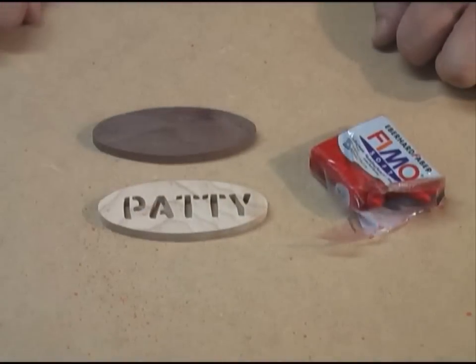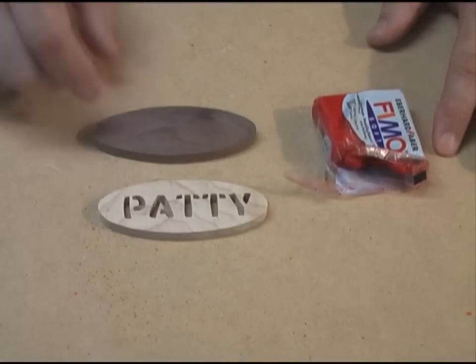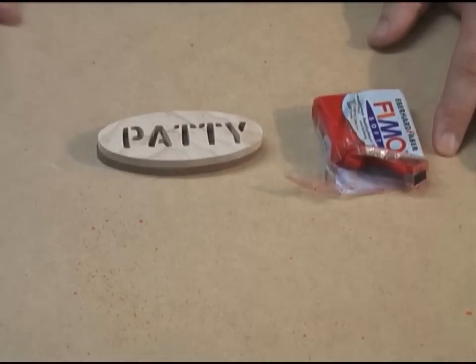The front and the back are cut out. I've got my polymer clay ready to do the inlay. Before I do the inlay, I'm going to go ahead and glue the pieces together, do all my finished sanding, and then we'll go back and put the inlay in. So let's glue it up.